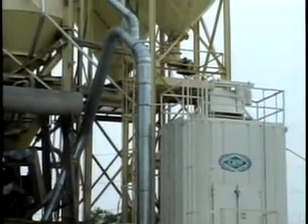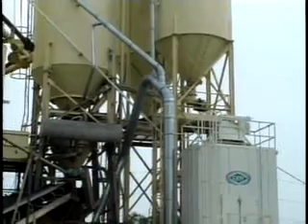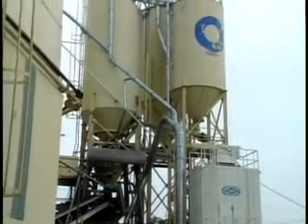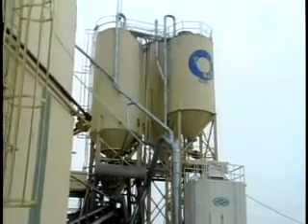With the NordFab product, everything clamps together with the five-foot sections that it comes in, makes it really easy to work out of a man basket, and eliminates the need for that expensive crane to do an install. Our install costs have dropped 35% to 40% with the use of the NordFab ducting prior to using the other products.